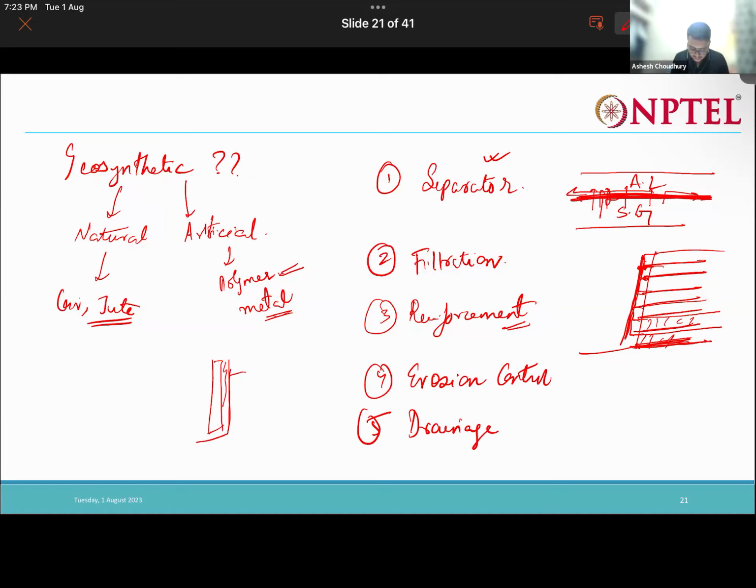In the case of pavements, what we can do is that here we have drains at the edge of the sides of the pavement, and here we have the pavement. So say this is a geotextile layer. Any water here can travel through the geotextile and then get drained out. So geotextile also acts as a drainage material.